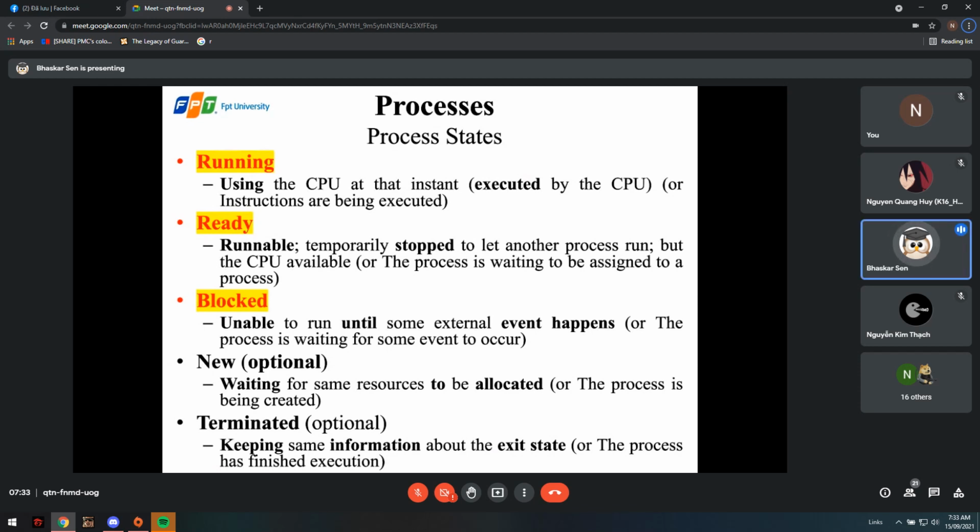So the states that we are looking at are pretty easy to remember: running, ready, blocked. And now you understand why, previously, when I asked you for the definition of a process and you said a process is a program in execution, a program running on RAM, and you used the word running, I was not very happy with the word running. I didn't accept it, because a process can have different states. It can be running, it can be ready, or it can be blocked. At the same time, there are 2 optional states, new and terminated.